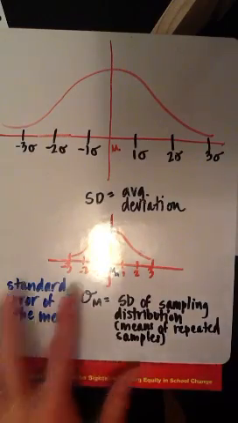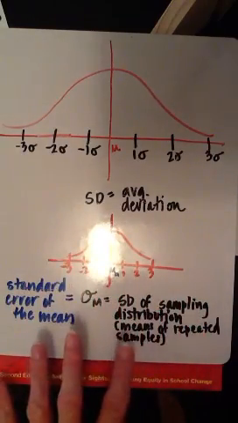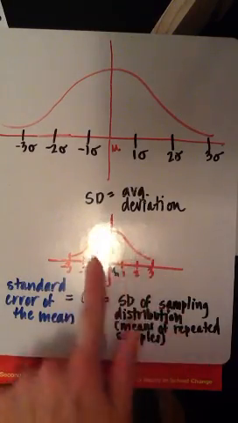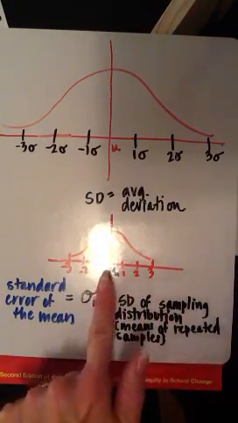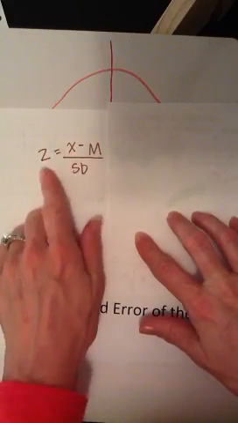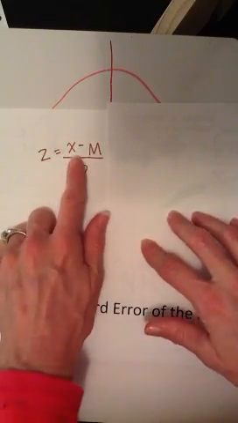We can use it to transform any sample mean into a standard score somewhere in this sampling distribution. Just as we used this z-score formula here to transform from a raw score to a z-score or a z-score to a raw score, so too can we use a formula to transform from a mean into some place on the sampling distribution.